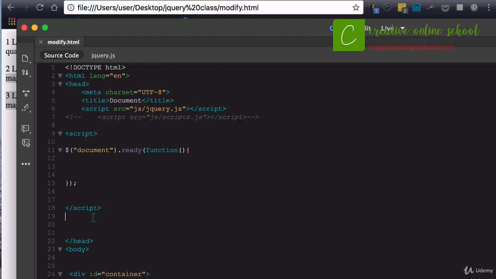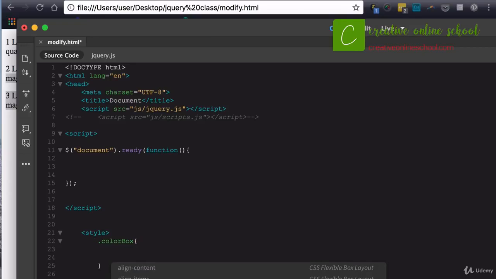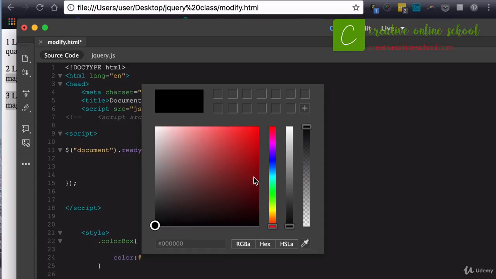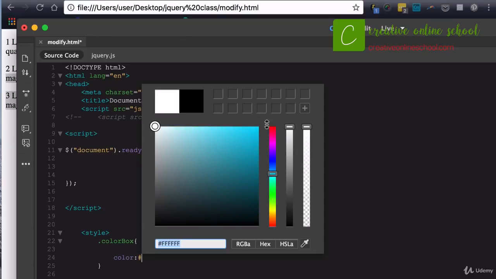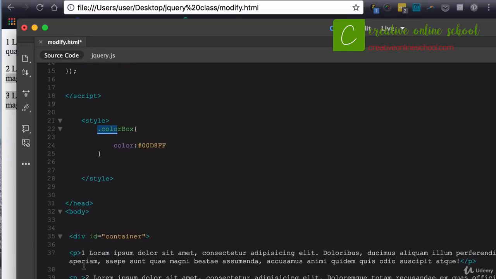So what I want to do is within the head of my document, I want to create a style that I want to modify using the jQuery. So let's go ahead and call this, I don't know, color box. And I'll just change the color to, I don't know, make it blue, make that kind of cool blue right there. Okay, cool. So we're going to say anything that gets this color box applied to it, we are going to change the color to blue. Now it's not actually being targeted down here. I don't have that class set up on any of these paragraph tags or within the ID here right now, so it's not being applied just yet.